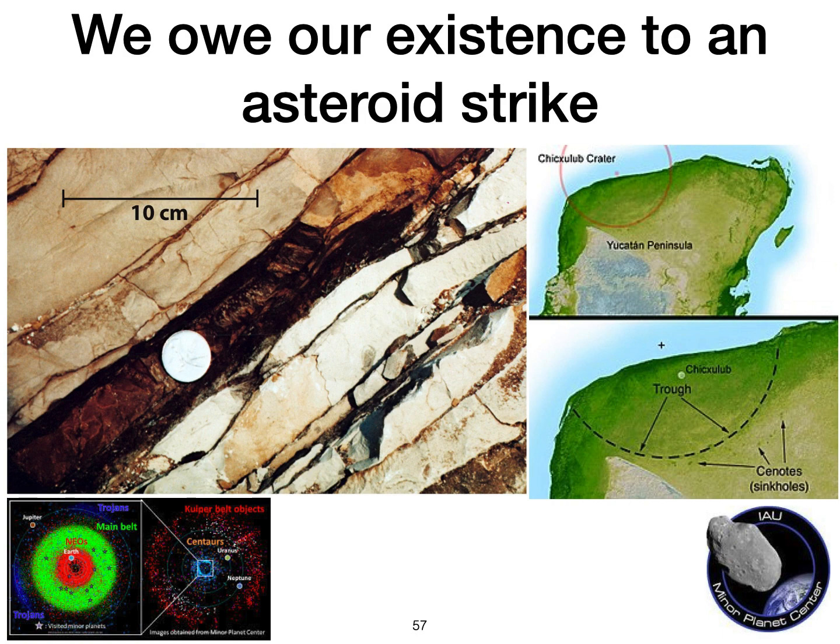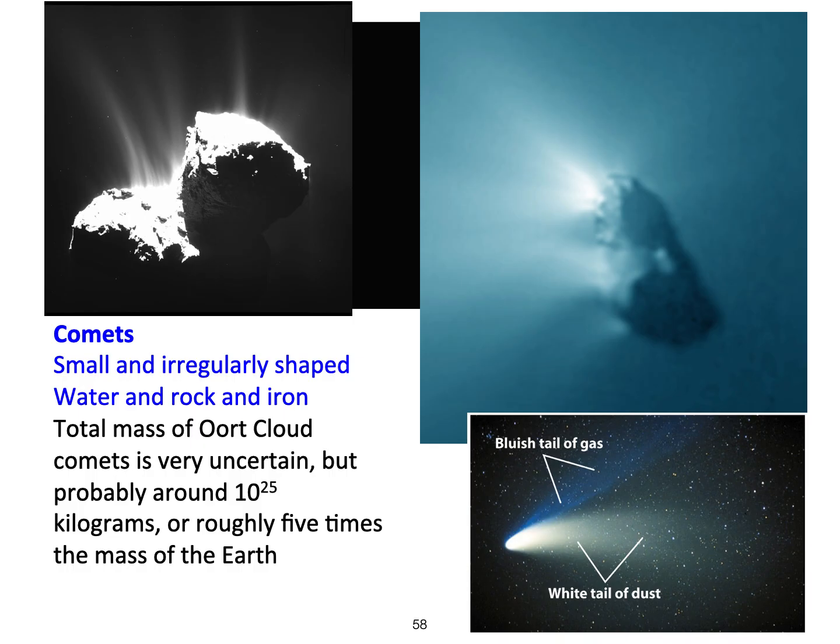Should we do things like send a satellite up there and slowly nudge it out of the orbit? Send it into orbit around the asteroid if we know early enough. Launch a satellite, nudge it into a different orbit so it misses the Earth. Anyway, interesting things to think about. So that's asteroids.